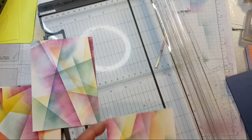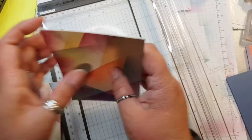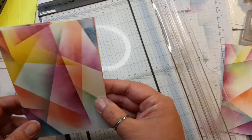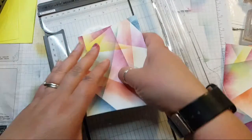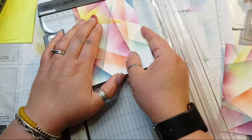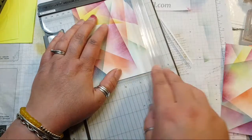Hi there, Jackie. So those two are cut down. And then we're going to cut these two down. Just check which side you can afford to have trimmed off. So I'm going to go again at 4 inches.